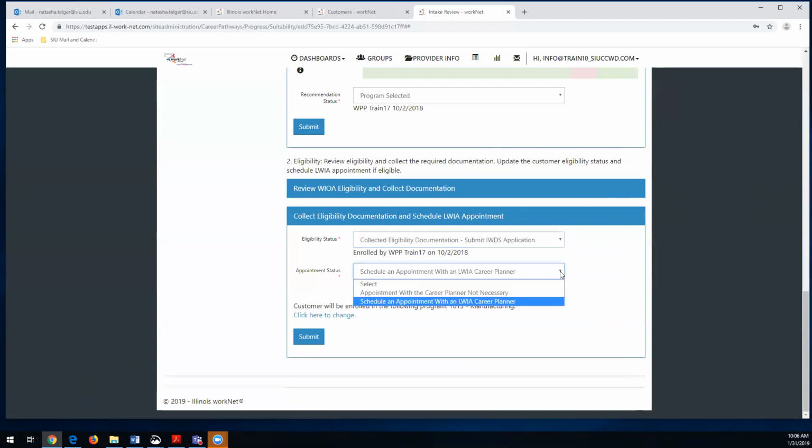Once you put down here that you're submitting them to IWDS for the IWDS application, then you need to identify whether an appointment is necessary.